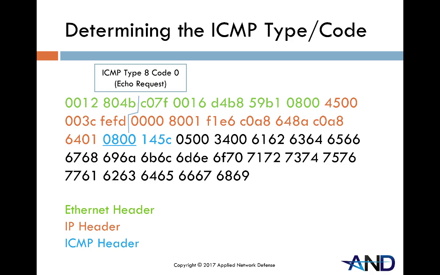And if you actually go look that up, you can find a list of all the different types and codes, and we provided that in the materials with the course as well. You'll see that this is an echo request, which is essentially a ping, if you're familiar with the ping command and pinging a workstation or pinging a system from another system. This is exactly what this is, an echo request. So in this case, we know that these 4 bytes represent the ICMP header, and based upon that, we know that all the remaining data is ICMP data related to that ICMP header.